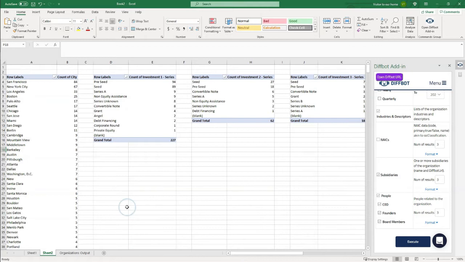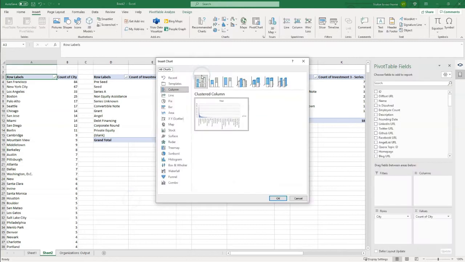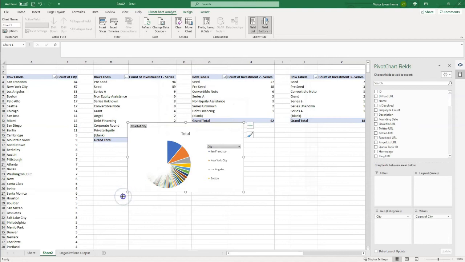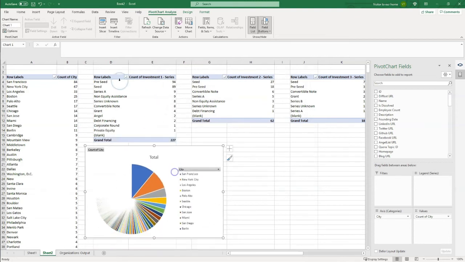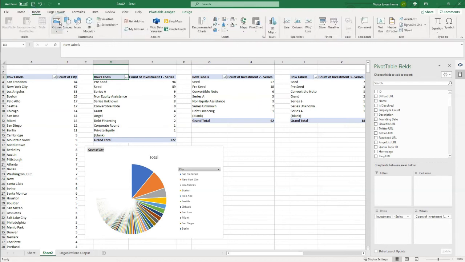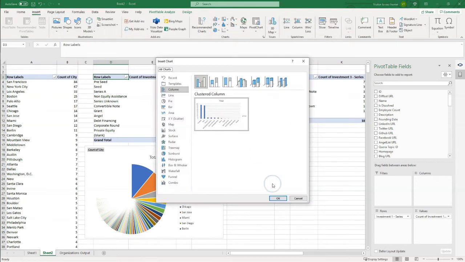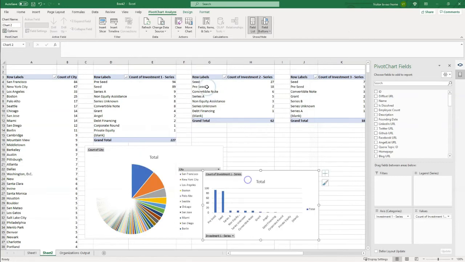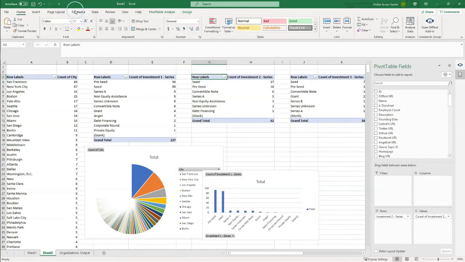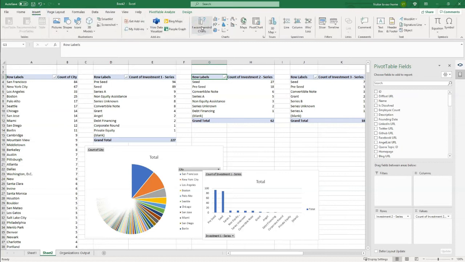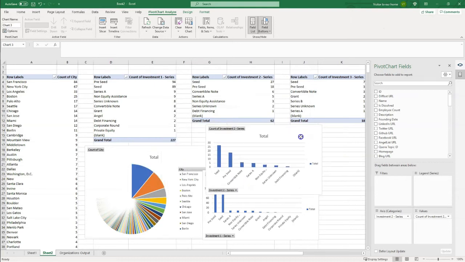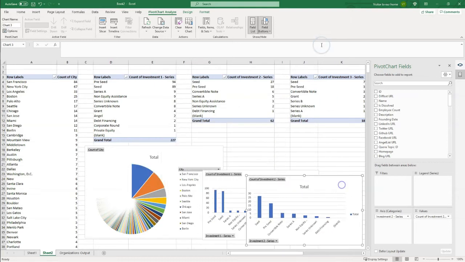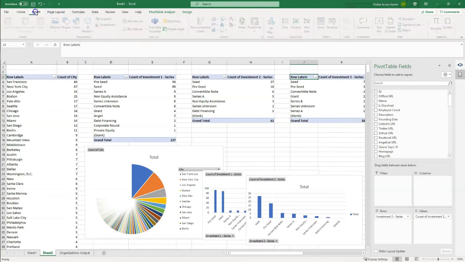So, the actual charting here is fairly trivial. Let's just pull in some charts to start seeing what trends pop out. And actually what I'm going to do is make all these charts, and then I will move them into a bit of a dashboard here. And all I'm doing here is recommended charts. Most of these types of values plot the best just onto a column chart or a pie chart. Round 2, funding round 3.